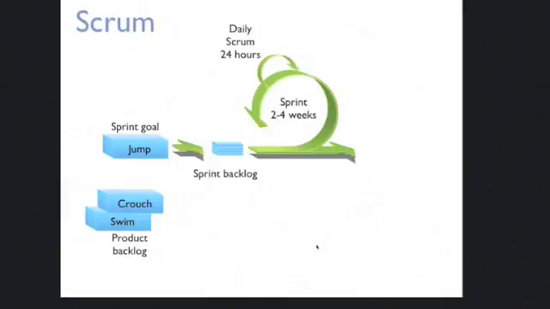Now, they also meet on a day-to-day basis in what's called a daily scrum to really review their progress towards their goal of getting jump in the game. Okay, what are the problems that we're having getting jump on today? What are we working on next? What have I accomplished over the last 24 hours since we last met? Then at the end of the sprint, they produce an incrementally improved game. It's a new version of this platformer game with jump in it.